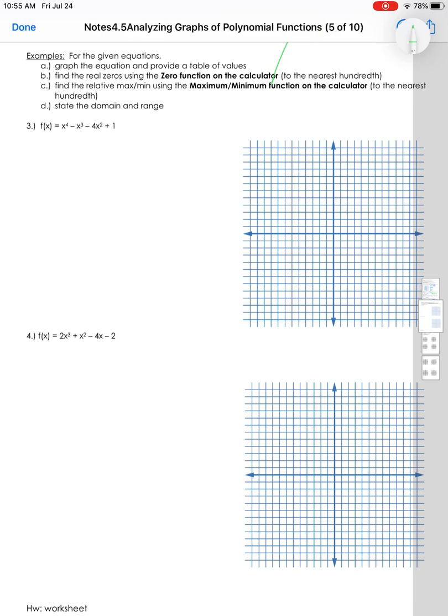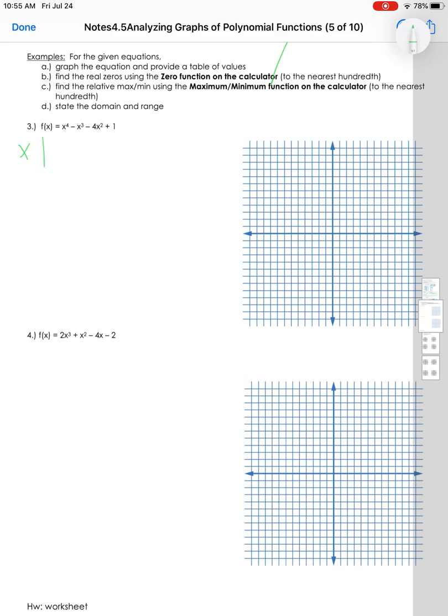All right, so it says we're going to graph the equation, provide a table of values, find the real zeros, and again, this is all being done on the calculator. So step 1, you got to type it in correctly. So now with x to the 4th, you probably are going to have to use that caret button in parentheses. So just be careful with that. And then just remember x to the 3rd is under the math button. So we type it in, and you hit zoom 6 so we have something to look at.